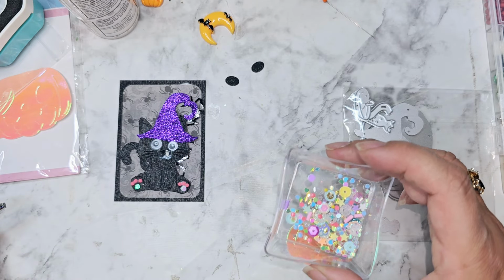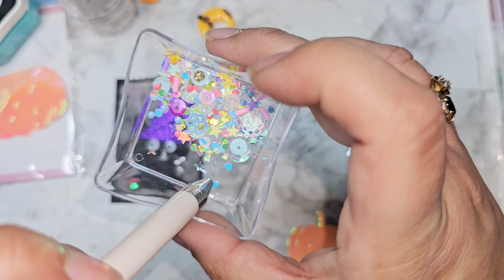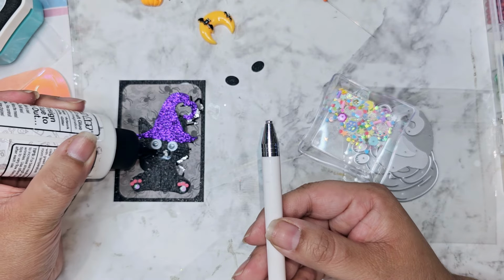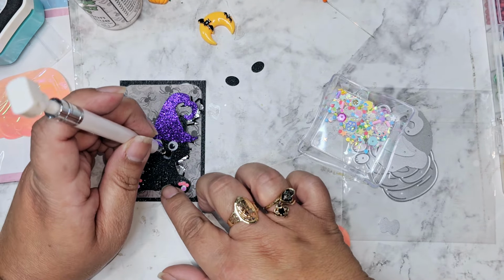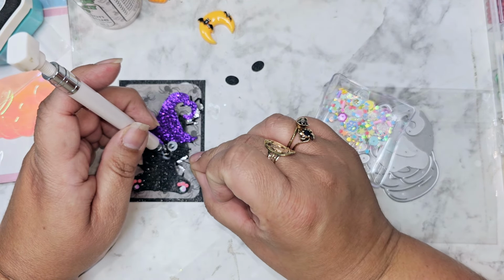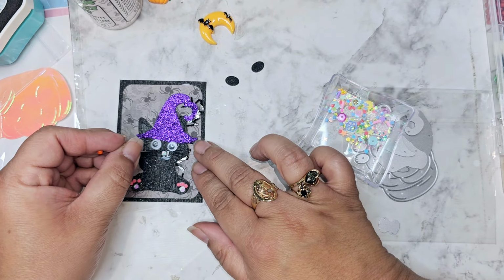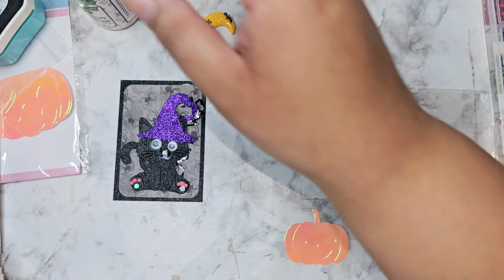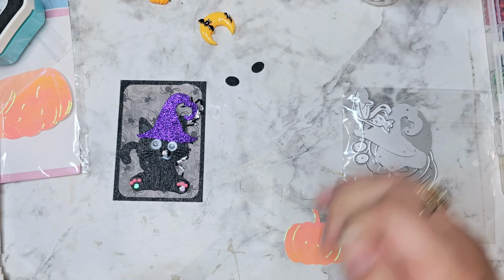And then now I'm going to use, in my little mix here, I have these little hearts. So I'm going to take that and put it upside down and put that for part of the nose right there. I think it will look really cute. So I want to make sure that my heart is upside down. I'm going to use my needle to help take it off. Then I can use my needle to go ahead and line it up. So there we go. I'm gonna make sure all of this dries before I go in with my little glue eraser and start trying to fix everything.